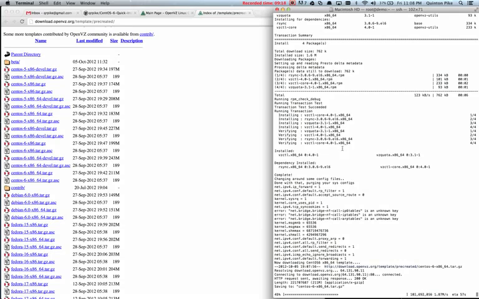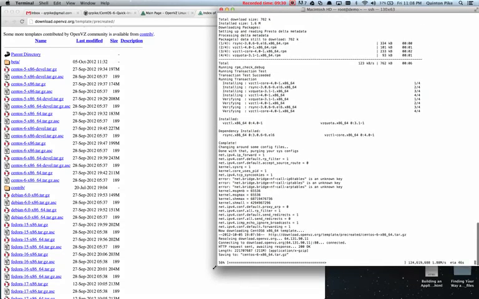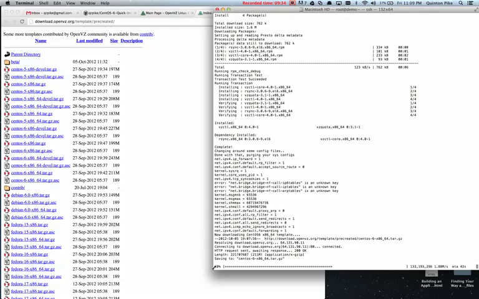So there's quite a few. It's 211 meg, so it takes a minute to download.